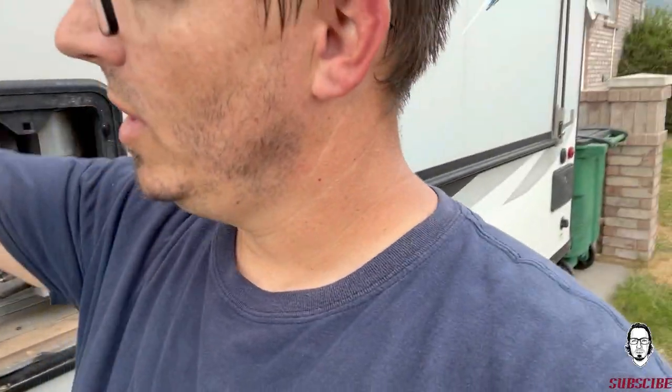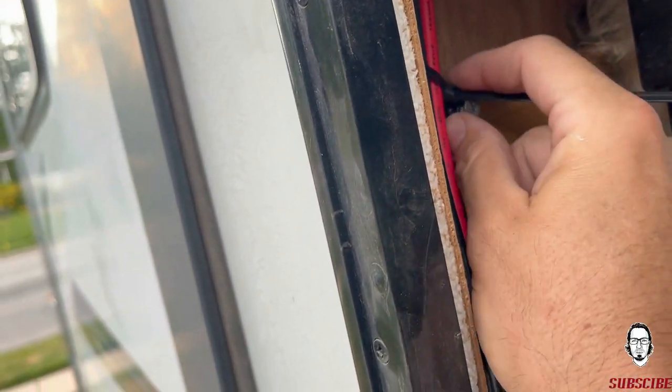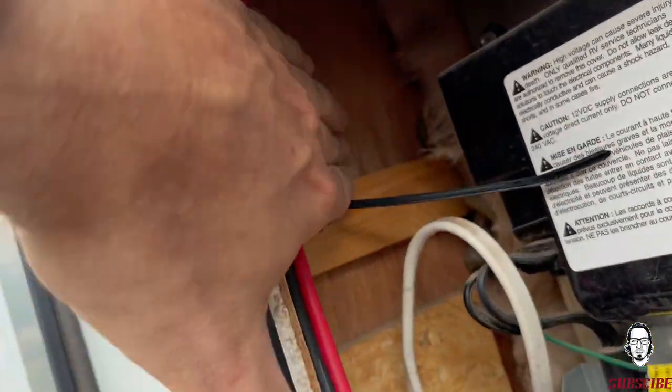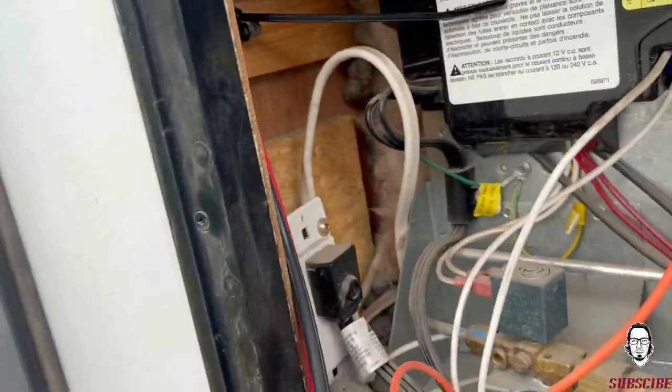So now I have all the roof work done. I mounted the solar panel, ran the cables down through the vent for the refrigerator. You can see here, here's my cables. Let me flip the camera around here. So I pulled the cables down tight and I've mounted them here, just screwed them in place so they would stay tight. Now my next piece, I'm gonna measure here. I'm gonna add a mounting board here and then hook these up.